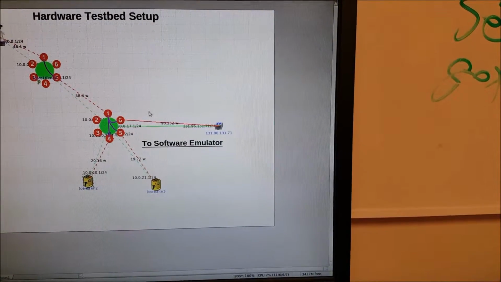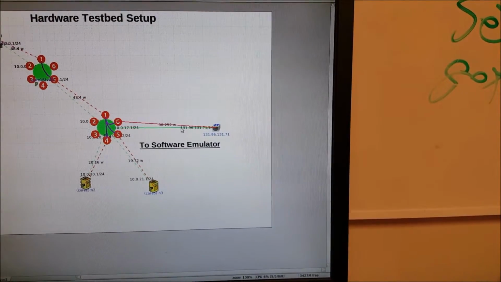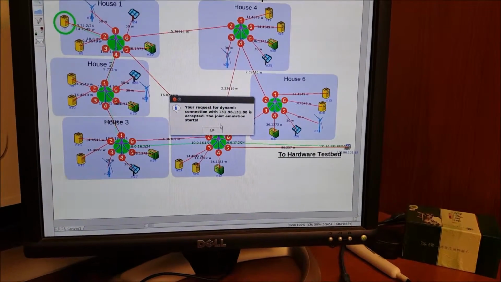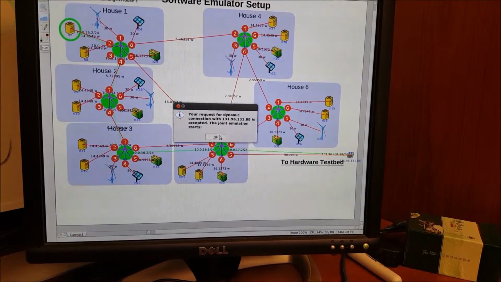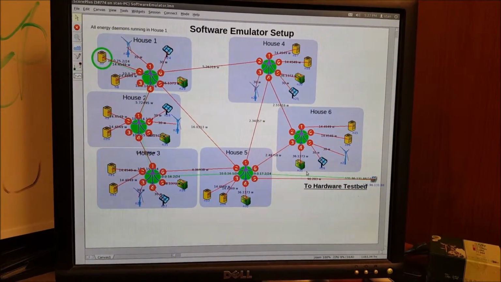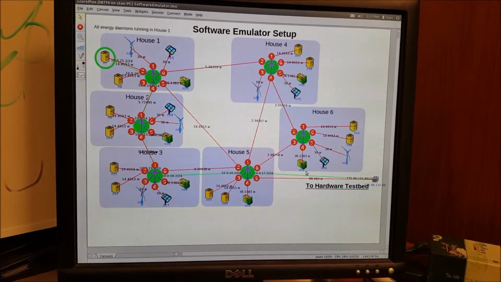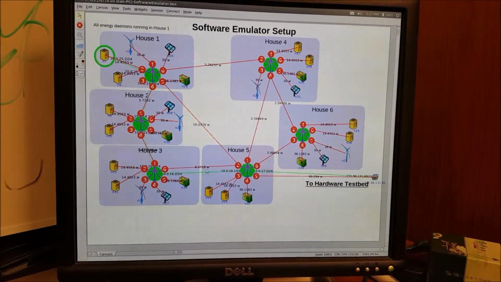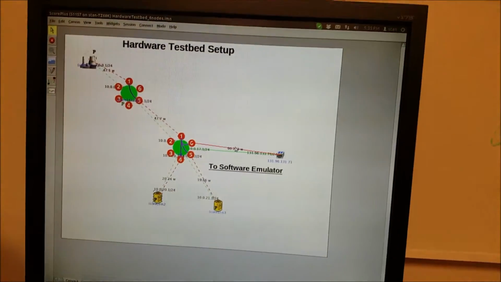and then after it is connected, we will see the power flow from each side. And here the joint emulation is okay, so it starts. You can see the joint power flow is sent from the software emulator to the hardware testbed.